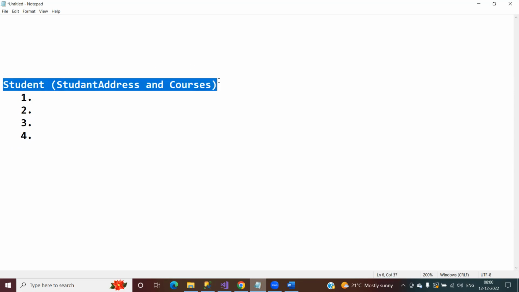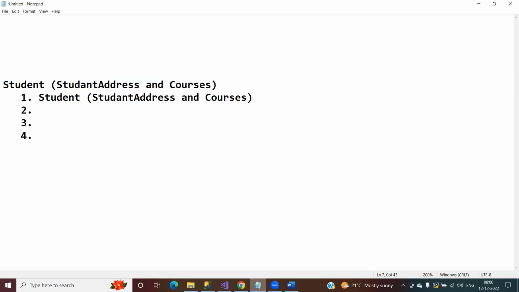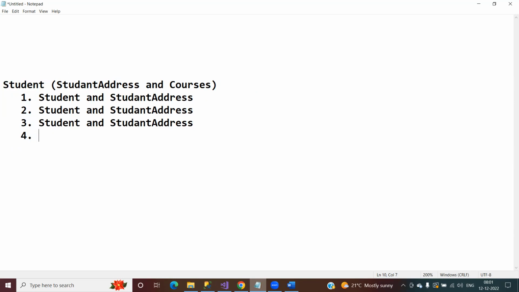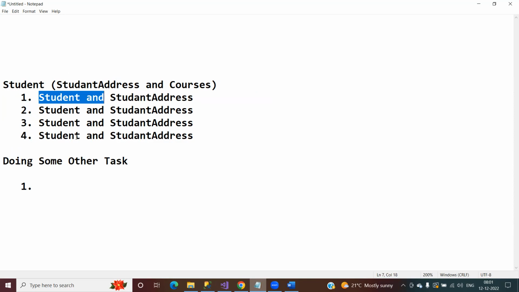My requirement is that I'm using student and student address in place 1, place 2, place 3, place 4, and in some other places, I'm going to use student and courses.